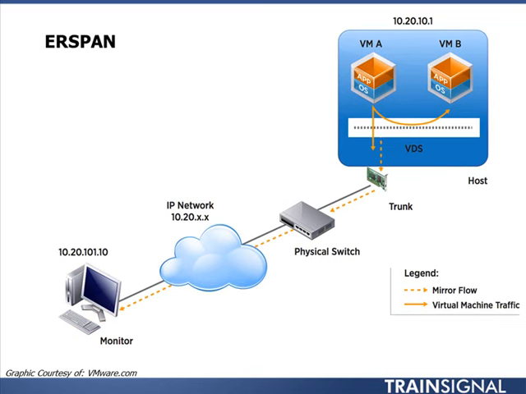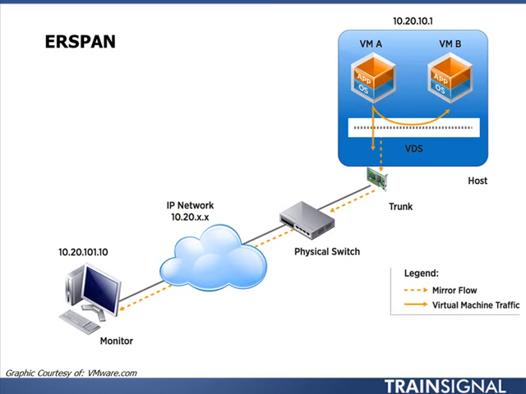Now, ERSPAN is very similar to RSPAN. RSPAN actually stands for Remote Switch Port Analyzer, so that's what you're doing. You're taking a switch port, or an entire VLAN in this case, and sending it to a remote monitoring station. ERSPAN just stands for Encapsulated Remote Switch Port Analyzer. So with ERSPAN, you're actually encapsulating this VLAN traffic, and then you're able to send it across an IP network. This is made possible by a GRE tunnel that's connecting the two. So both of these are for remote port mirroring, for monitoring the virtual network.